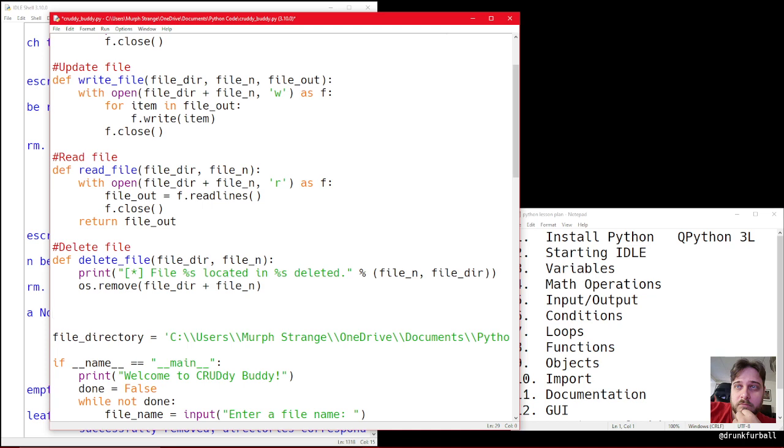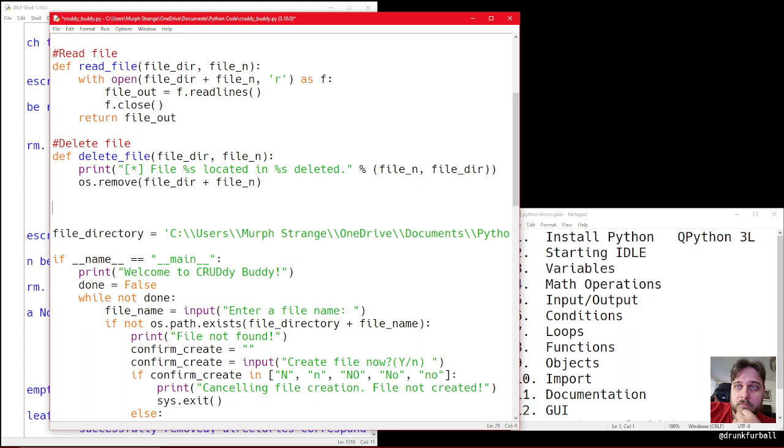So back up here, underneath our create, update, read, and delete file operations, and we're going to make 2 of these.